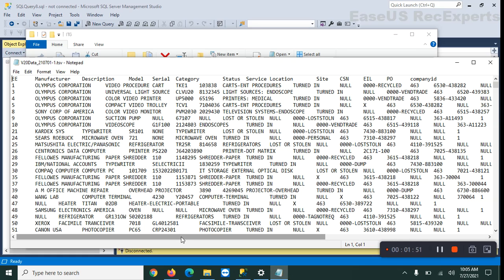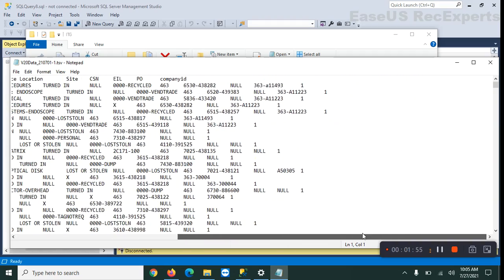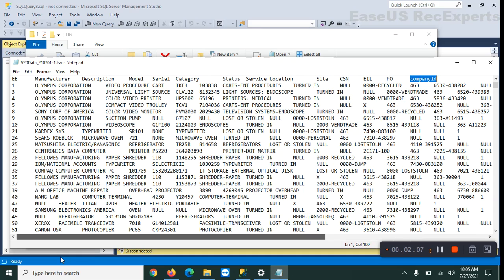The one additional column of data that has to be added to those customer supplied files, however, is this company ID column. And so as we pull in a customer's full list of assets, we're going to supply a company ID value for however we want to subdivide that total list.